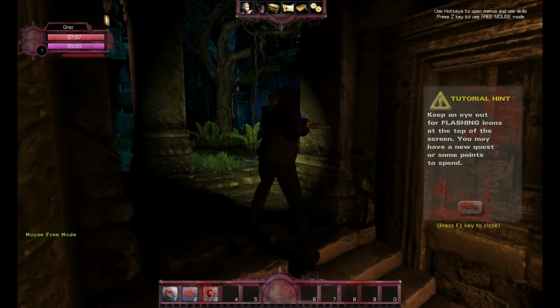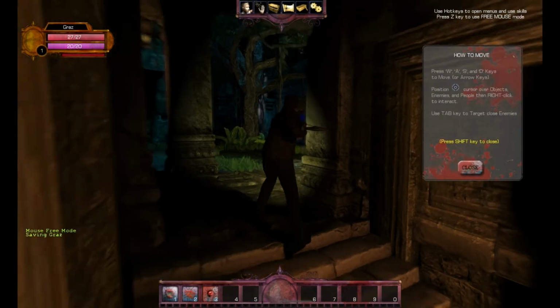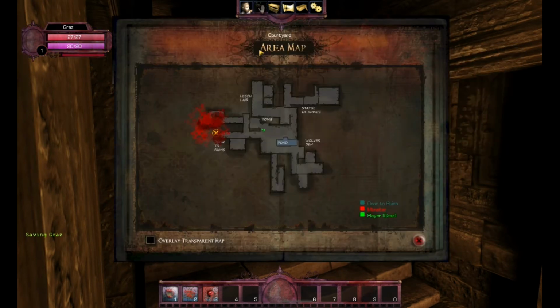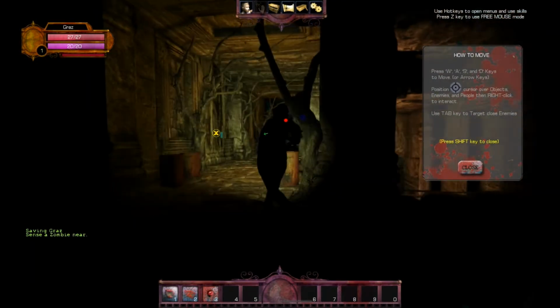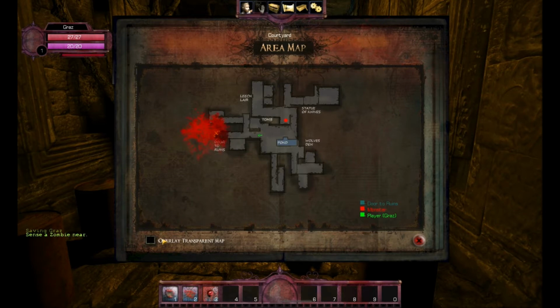And of course we have the tutorial hint. Keep an eye out for flashing icons at the top of the screen. F1 will close it and it'll also save your progress. How to move, WASD keys are your option. They have a little cursor for you. You can pull up your map by pressing the M key. And you have a very small map, which you can actually do a little transparent overlay, which is really kind of cool because it gives you an idea of the overlay, plus allows you to go ahead and move around. So we'll go ahead and bring that back. And bringing it back just basically cancels it.